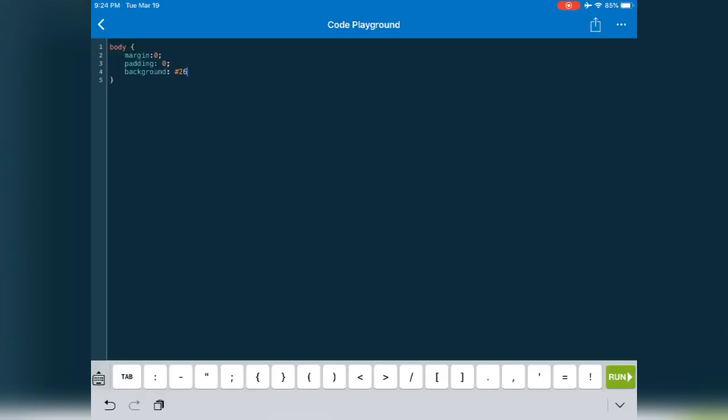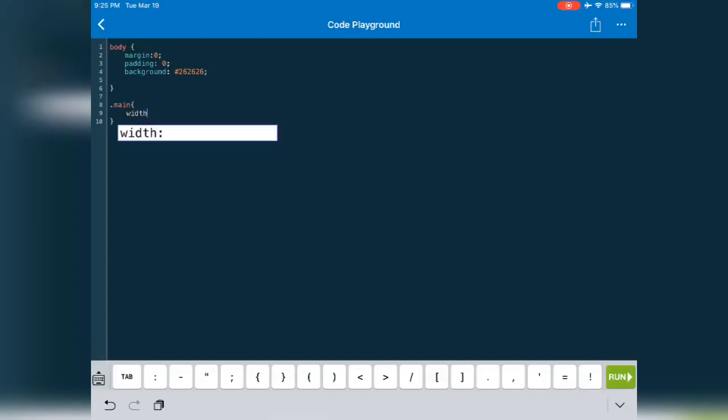So you see what I put, #2626, what it is actually the color. We can't also say blue and blue, but we also need to let the computer know which color we want actually. So in that case, we put the number code. So that's also a code. I will show you how you can find different colors and the color codes in the next video.